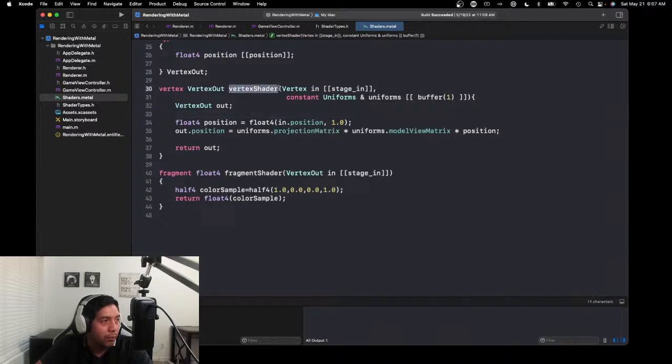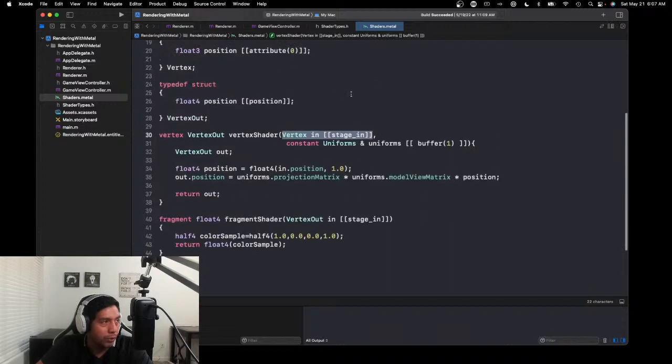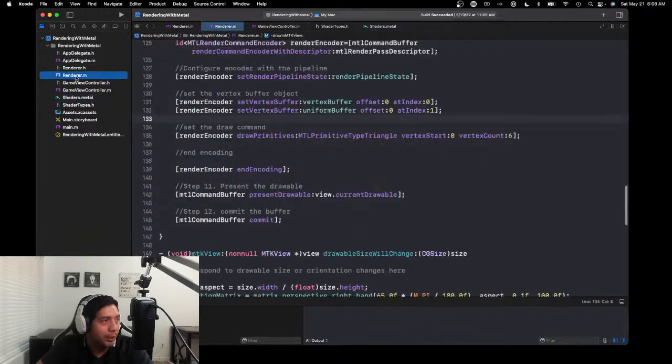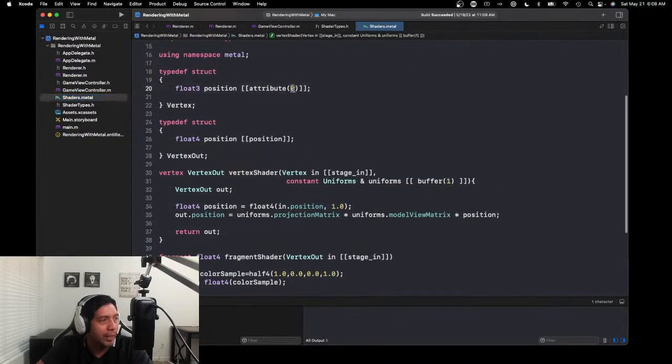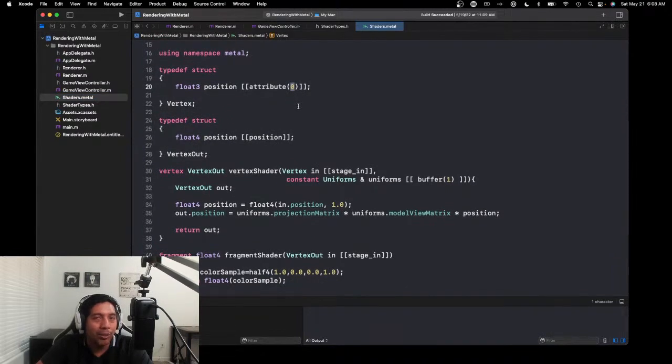My vertex shader will receive our attributes data, which is our vertices. And if you notice here, my uniforms has an index of 1. Well, that's what I'm doing in here. That's a 1. This is my uniform. My vertex data has an index of 0, which is over here. And that's how it knows how to link my attributes and my uniform when I'm using my shaders.